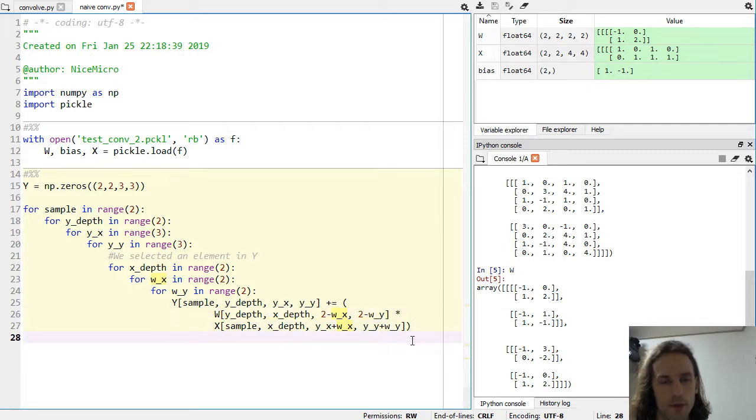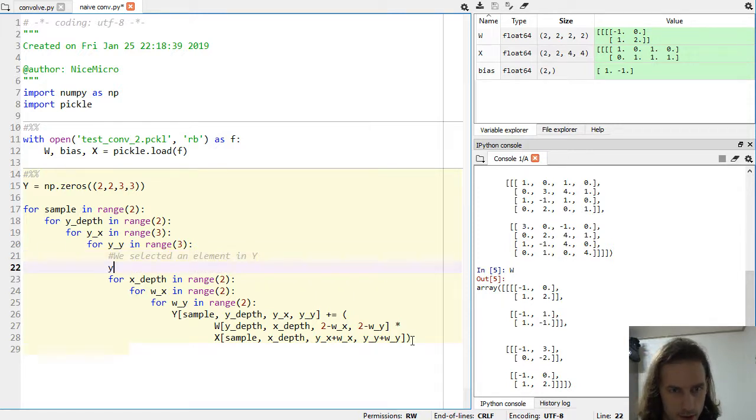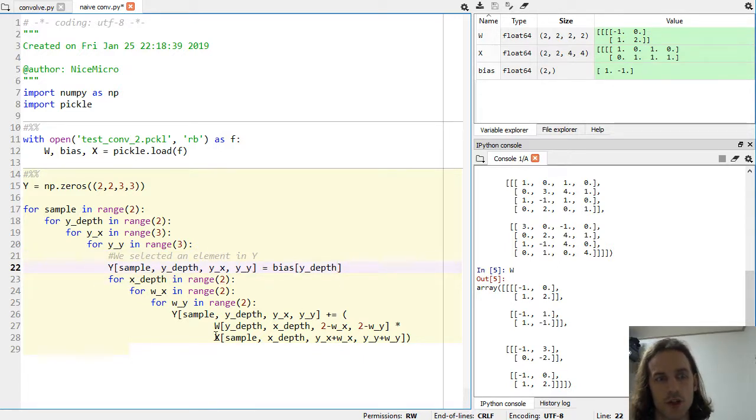And of course, what we are missing here right now is the bias. So y sample, y depth, yx, yy equals bias, y depth. This is what I should have done here, because why not? The bias is just a vector with one element for each depth in the output of the convolution.